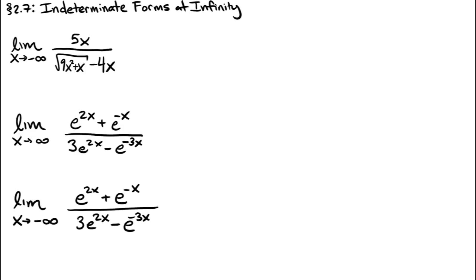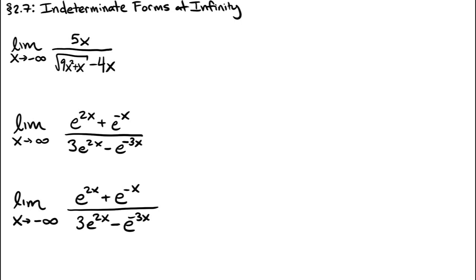These 3 examples can all be computed using the same strategy, but each one of them is a little bit subtle. Pause the video and try to compute them. In the first limit, we have to decide how quickly this square root term is growing. In general, the square root of a polynomial grows roughly the same speed as the square root of its leading term, so this one is growing linearly.